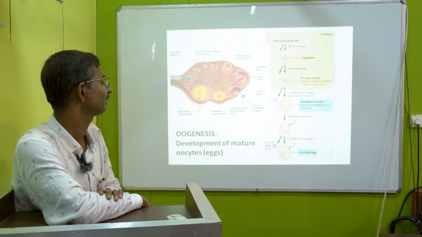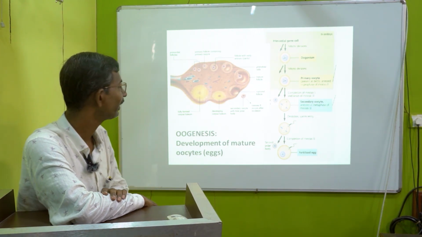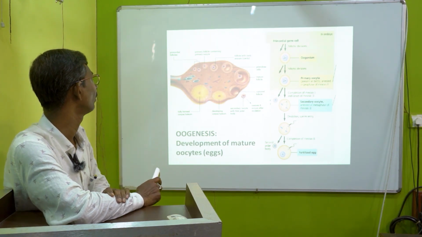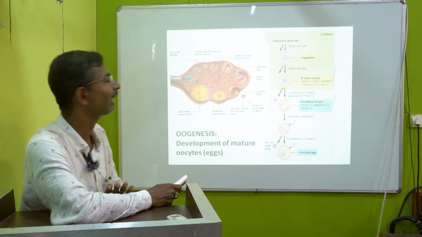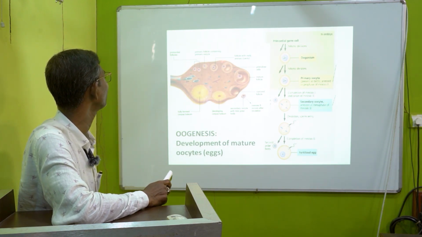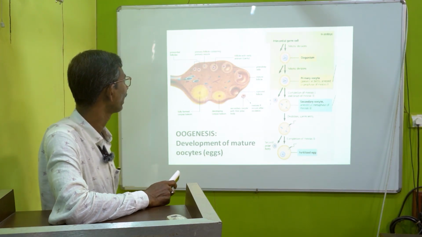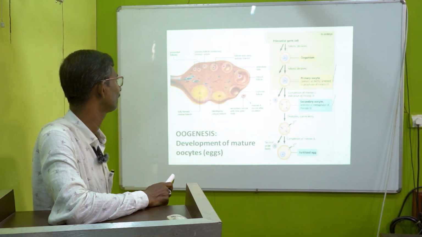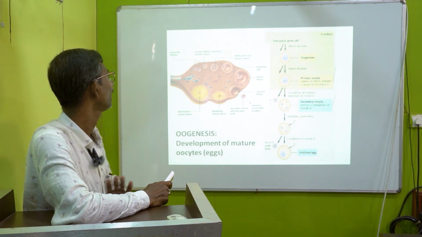Now in the female reproductive system there are two parts: one is the production of the female hormone, and the other is gametogenesis. In the female this is oogenesis, the formation of the ovum from the primitive germ cell. This is the histological structure, with the primordial follicle and primary follicle. In every menstrual cycle 2 or 3 follicles grow, and ultimately one mature follicle develops, and if the sperm comes into the female reproductive tract, it fertilizes the ovum.